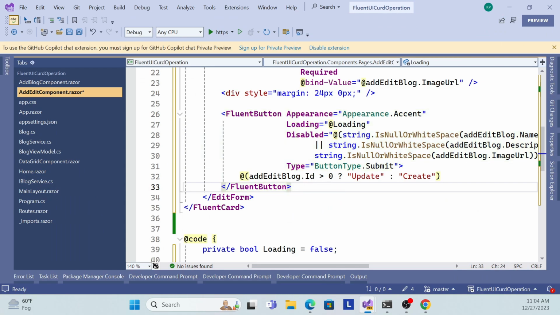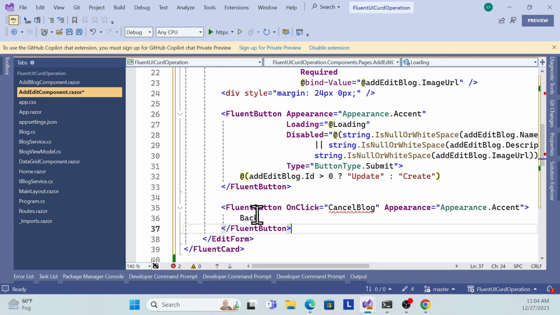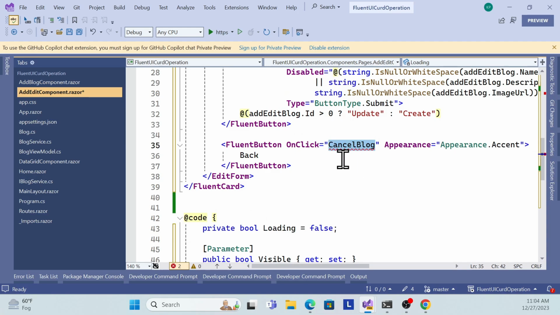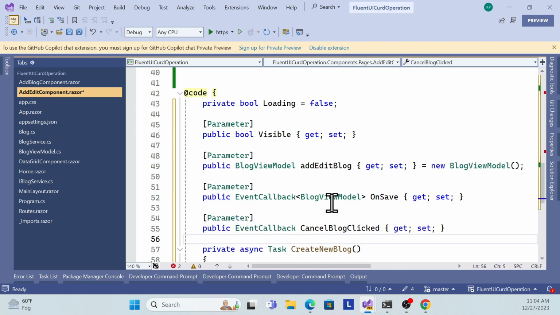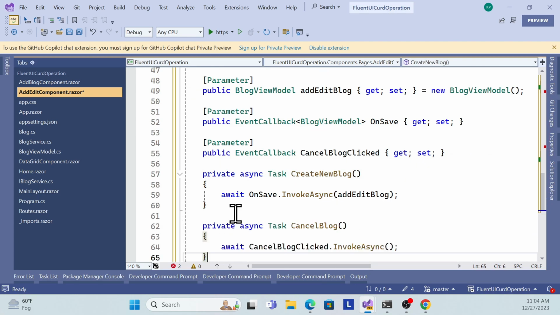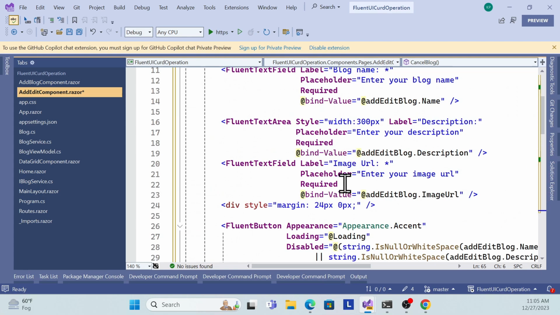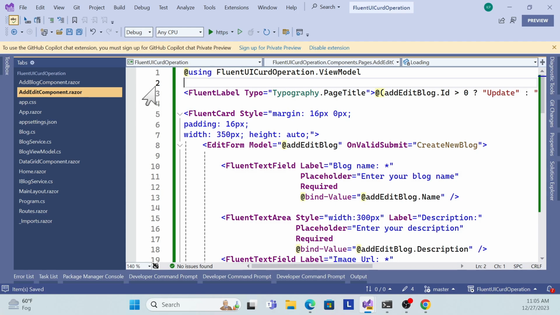So what I can do, just simple again, I just create another button, for example a Fluent UI button on click, and as of now it's not created. I will create it again. I will create a callback function for that, and then I can invoke this function as well. So let me create this callback function for this on click event, and then I need to invoke. So let me invoke that. This is simple, right? So this component is ready, and also I can just remove this extra things, I don't require them.